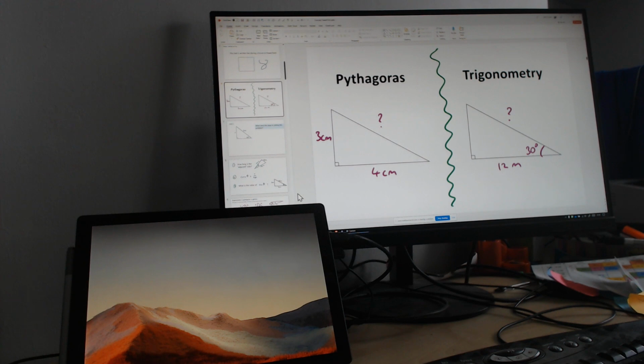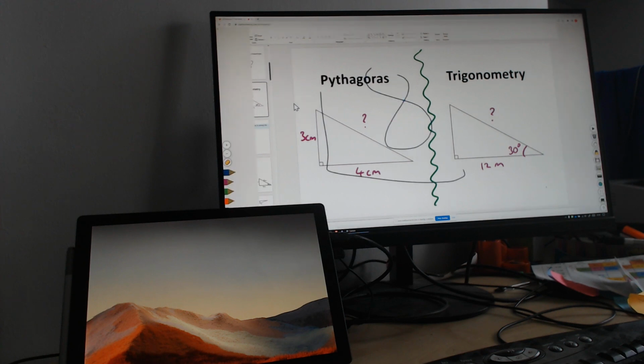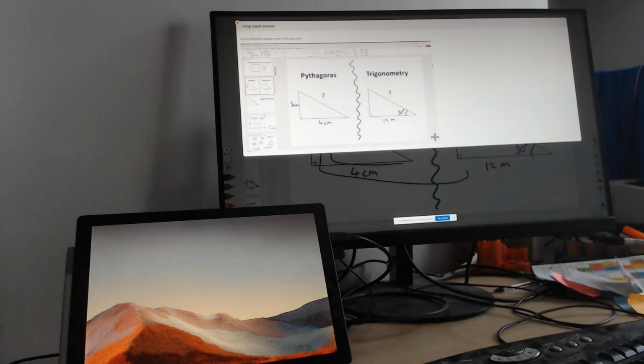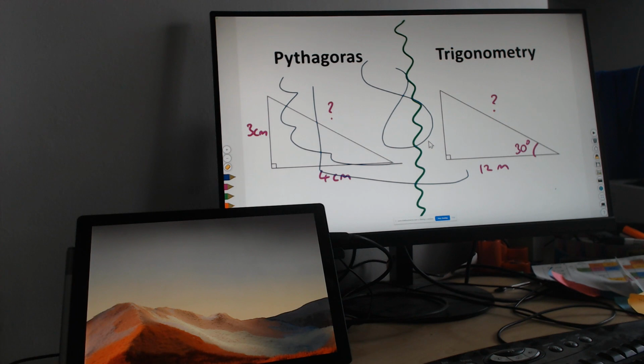I don't want to be in the PowerPoint file, so I'm going to go back to the other window, and it looks very similar, but here we're actually drawing on top of that PowerPoint file. I don't want to have the entire PowerPoint window on here, so I'm going to use the cropper tool, bottom right, and I only want the kids to see this part of the screen. So I'm going to click in the top left and bottom right corner, and now we've cropped it down to just that part of the screen.